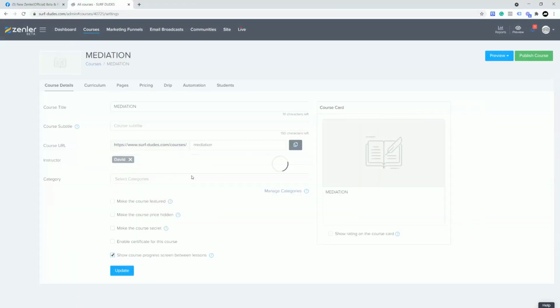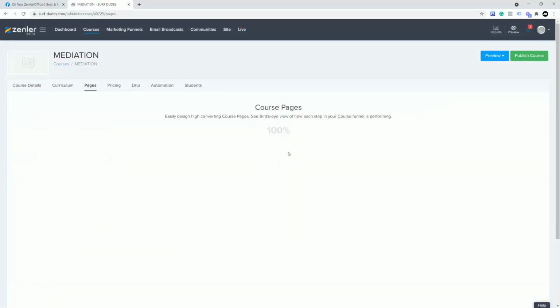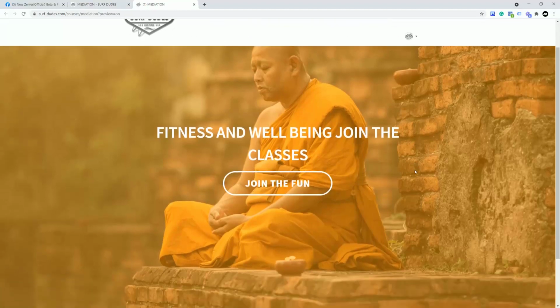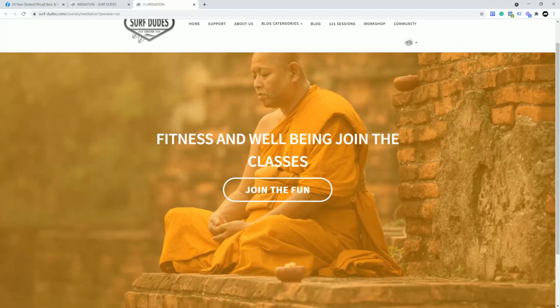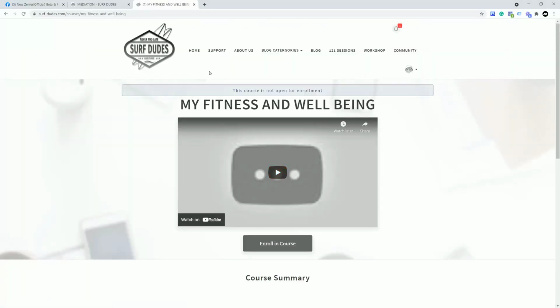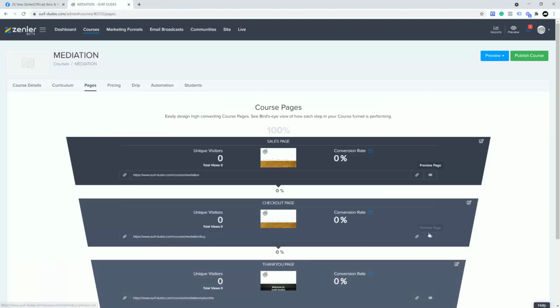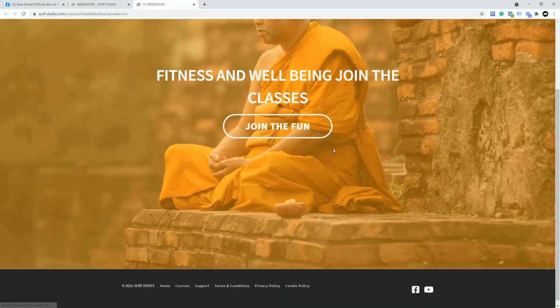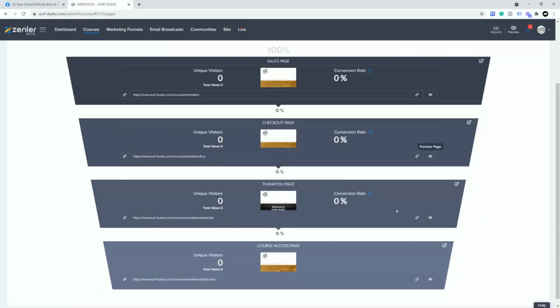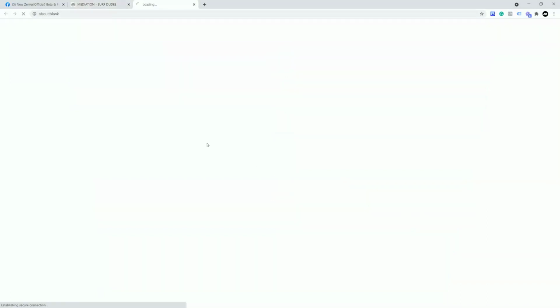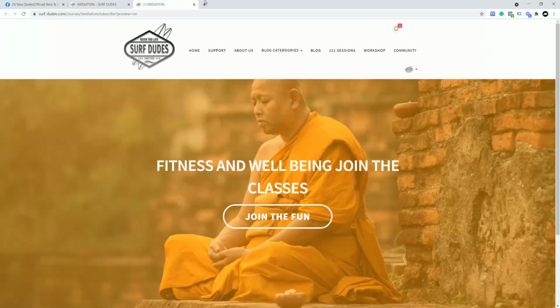So let's have a look at what I've done with meditation now if we look at these pages. I'm just going to preview this first page. So you're going to see that this is the preview for the first page for the fitness and well-being, and it's going to contain the Pilates, yoga and meditation. You could put that in there if you wanted to, and you click join the fun. It's going to take you to the course bundle page. All right, that's all you need to know. Now exactly the same thing happens for the checkout page. There is no checkout. We've deleted it all out. Again, it goes to the course bundle sales page, and for the thank you page, that does exactly the same, goes to the course bundle page.